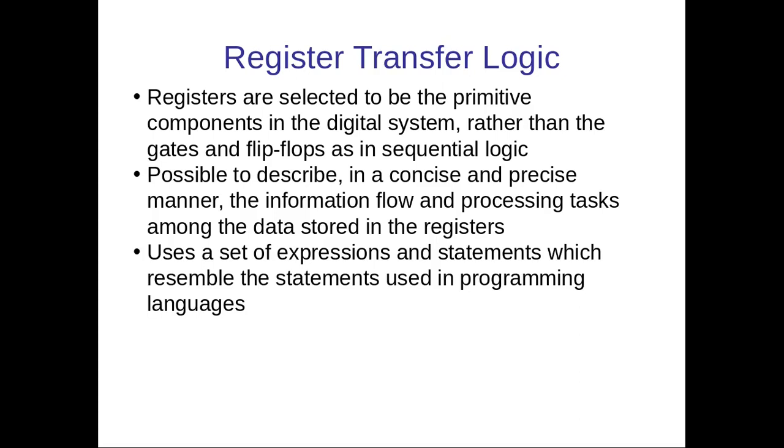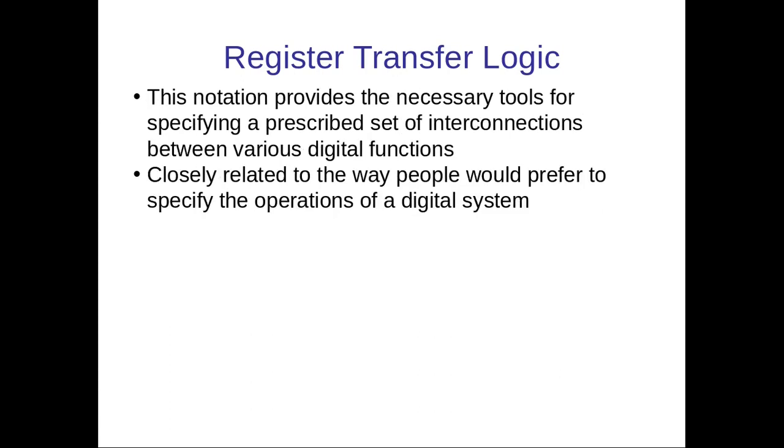Register transfer logic uses a set of expressions and statements which resemble the statements used in our programming languages, so it will be easy to describe our digital system. This notation provides the necessary tools for specifying a specific set of interconnections between various digital functions, closely related to the way people would prefer to specify the operations of a digital system.